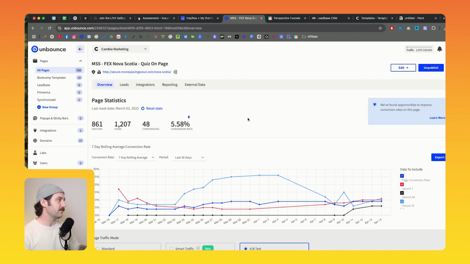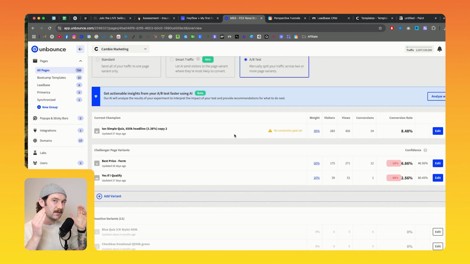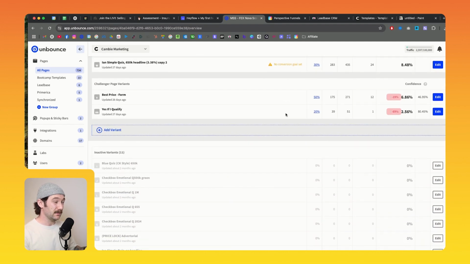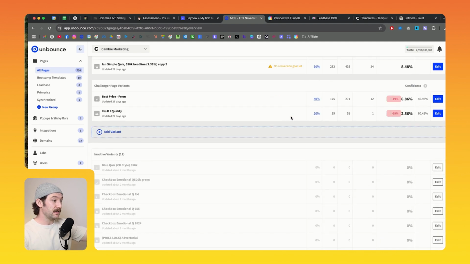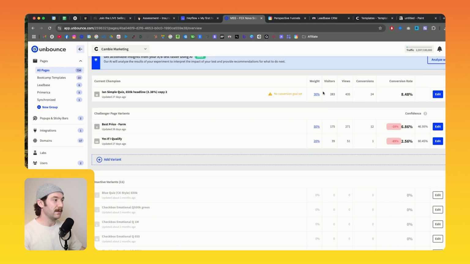Unbounce is just amazing. All the stuff that you can test, and you can see we have over 700 pages in here. It gives you the ability to build things very easily and simply, but also get a little bit more custom on the pages as well. I don't think anything else really does this. Maybe HeyFlow does. It gives you the ability here to split test tons of different pages. I could split test 20 different landing pages at 5% weight each, and I get even traffic to all those landers. Again, unlike GoHighLevel or some of these other ones. Unbounce for me is just great. We've used it for everything. When I said tens of millions of dollars, it's gone to these Unbounce pages.